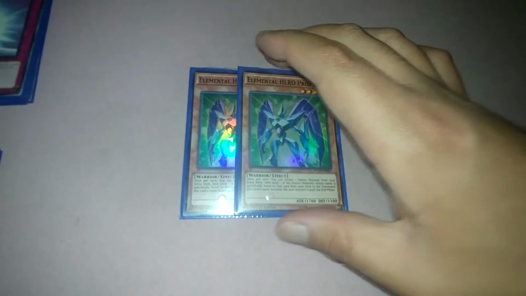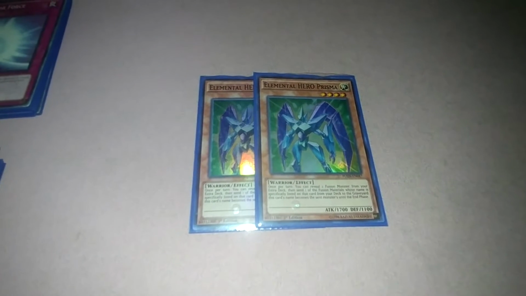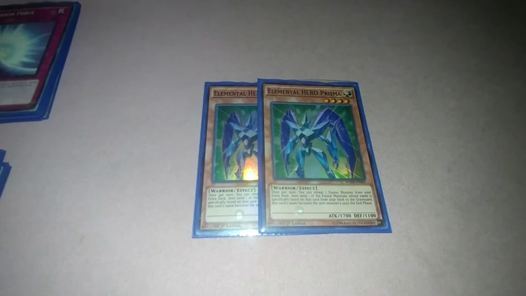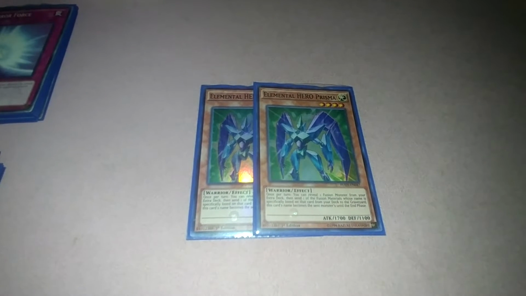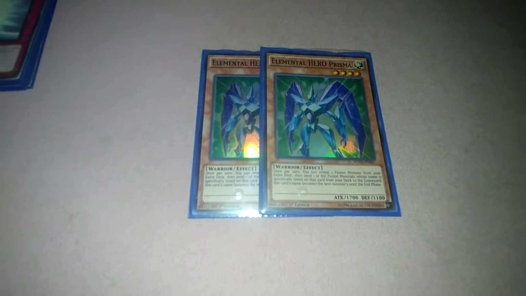Now here's a little different of what I did. Elemental Hero Prisma. Now, Elemental Hero Prisma is a light monster. Once per turn, you can reveal one fusion from your extra deck. Then send one of the fusion materials whose name is specifically listed on that card from your deck to the graveyard. This monster becomes that monster until the end phase.